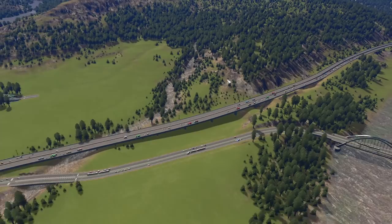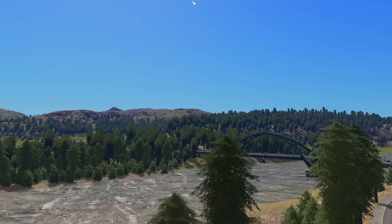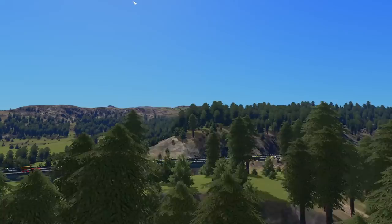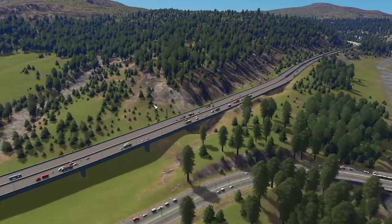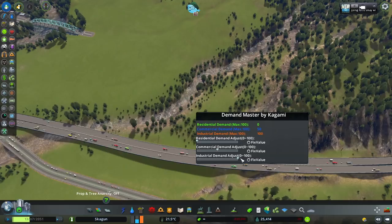We can just use the side of the mountains, and if it does look really odd from over here, we can just put all these trees back, these really high ones, and kind of disguise it so it doesn't look really gross up on the hill. So hopefully that will turn out good. And then maybe towards the end of this video or the next episode, we really need to put in some industrial area, because look at the demand. It is really, really high. It's 100%. We have no demand for people.